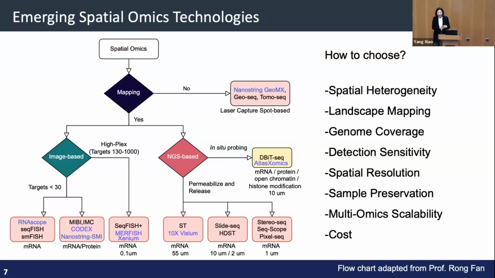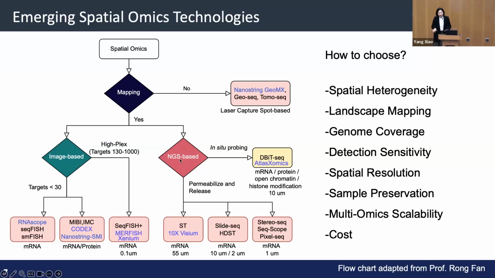So you need to design the probes for specific transcripts or specific proteins. For the sequencing method, the beauty is that it's very unbiased and systematic. You get to look at all of the transcriptome or all of the open genome. However, the downside is how do you actually barcode the tissue? So there might be gaps, and there will be a very big spot size when you're targeting a specific library.